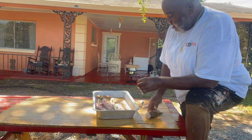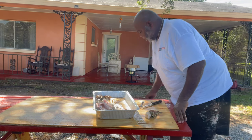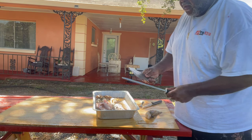People don't believe this here, but lobsters got a little vein going down the backbone that's full of trash. You know, just like a shrimp. You know how you devein a shrimp? The same way you devein a lobster.